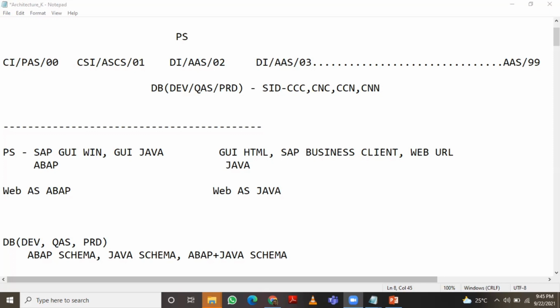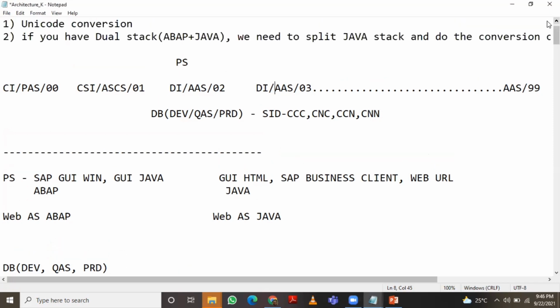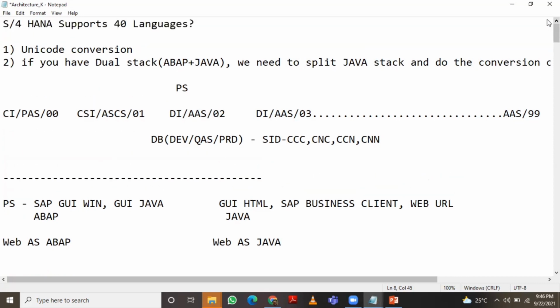Sir, I have one doubt. Who's that? Gautam. Yeah, tell me, Gautam. Not on this one, but for the previous slide that we were discussing about dialog instance and application server, application instance, and the number of users. Is this the one you are talking about? Yeah.